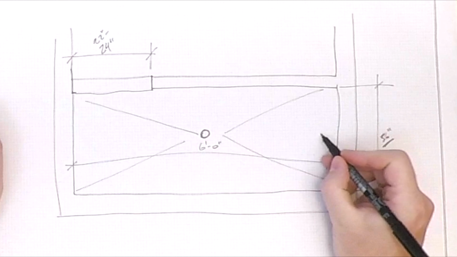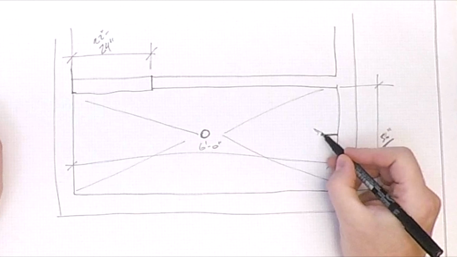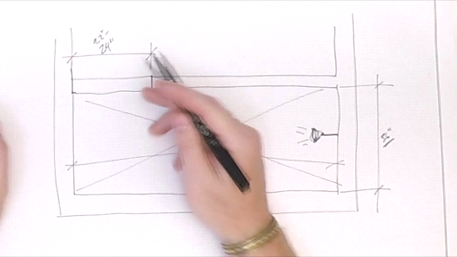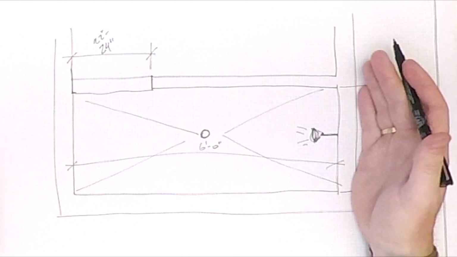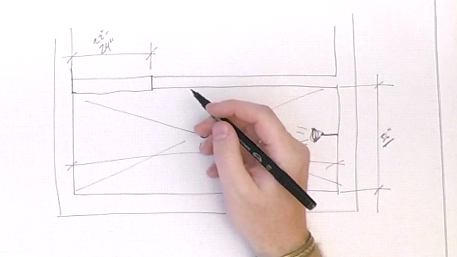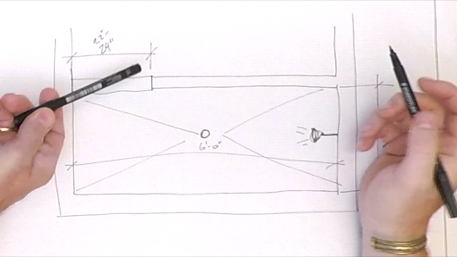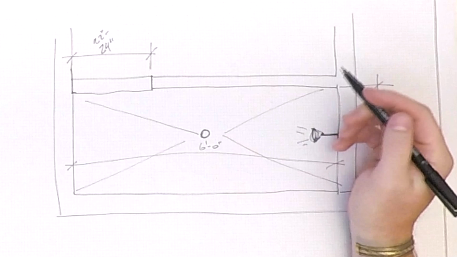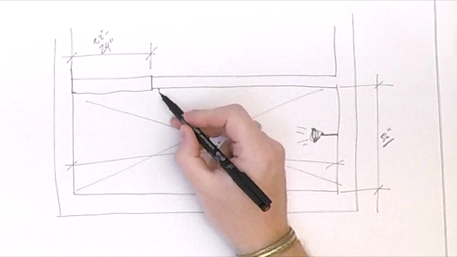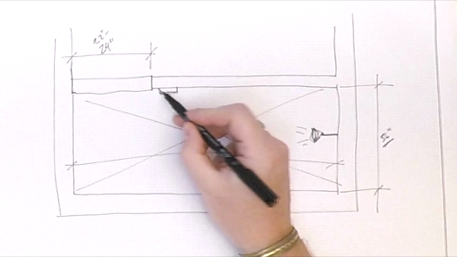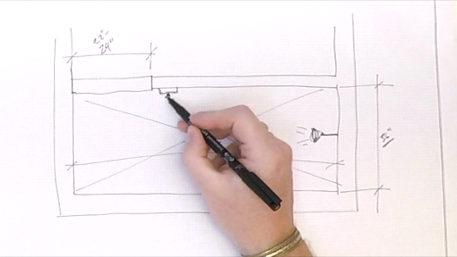Because the idea is if your shower head is on this end and it's shooting water, that water's going to bounce out. So that's why you need that 6 foot length. And now, because your shower head's way over here and your door's over here, it's nice to have the controls close to where you can reach in without going all the way into the shower.